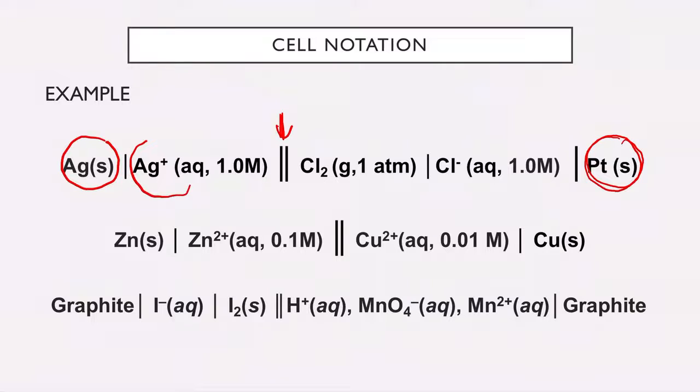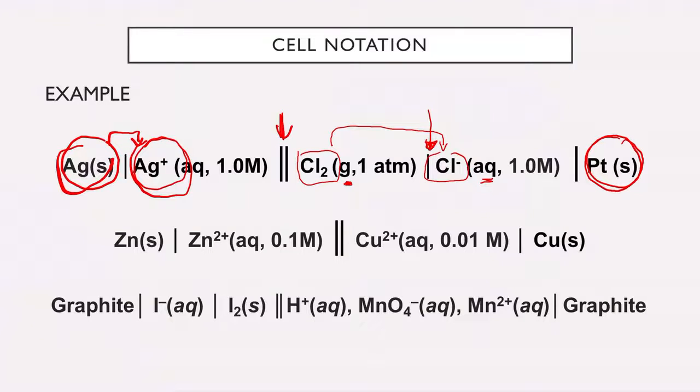This is your electrolyte. So what happens when your electrode silver ni undergoes oxidation? It will change into silver plus ion, right? And then here, when your chlorine molecule undergoes reduction, that means that it will accept electrons, it will become your chloride ion. Okay, daripada gaseous state to aqueous state. So you have this phase boundary denoted by that single parallel line.